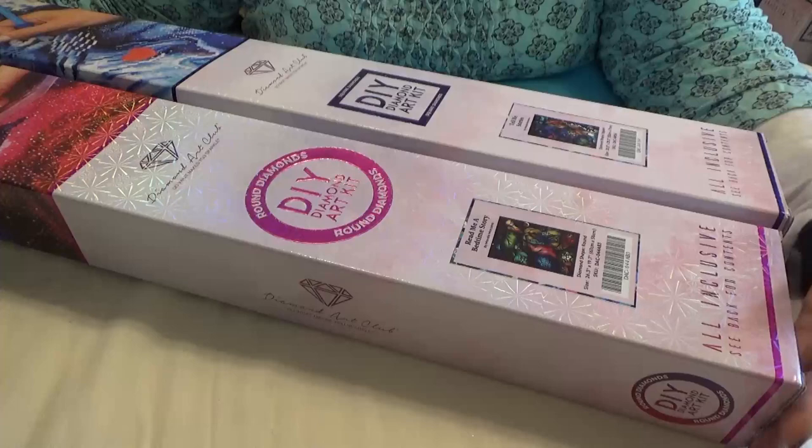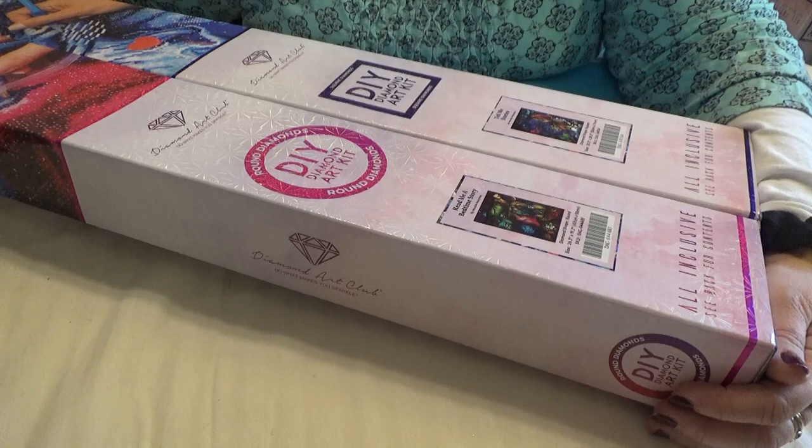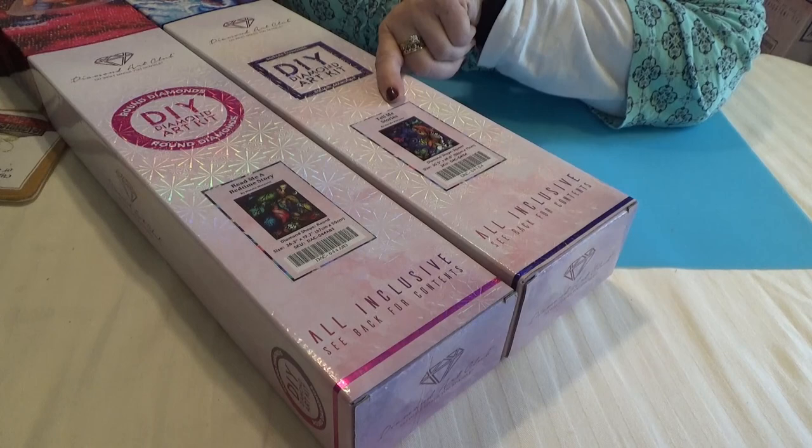What makes these related is not just that they're by the same designer, Mandy Manzano, but they have a similar theme. One is Read Me a Bedtime Story, and this is Tell Me a Story. Tell Me Stories by Mandy Manzano.